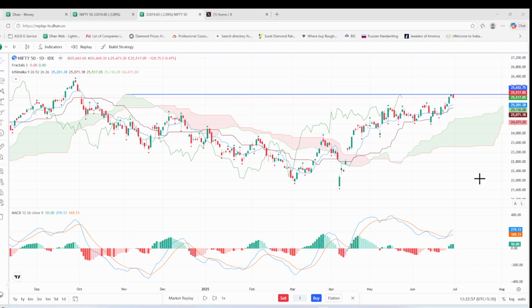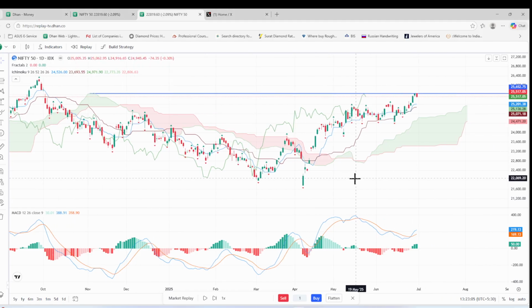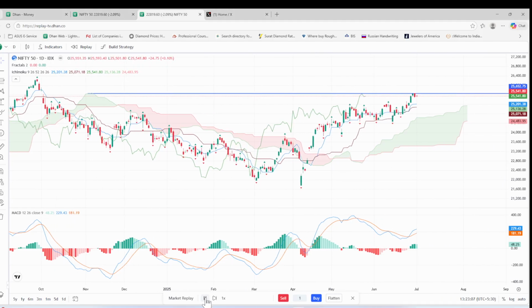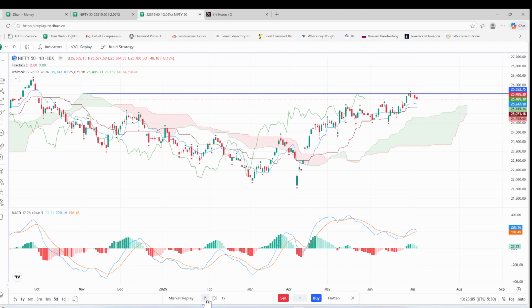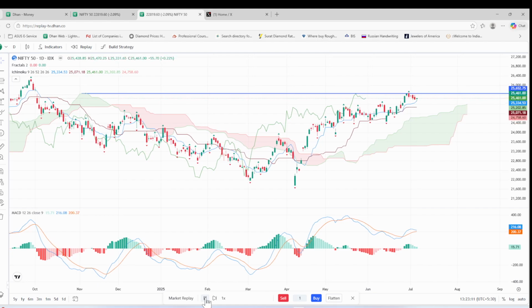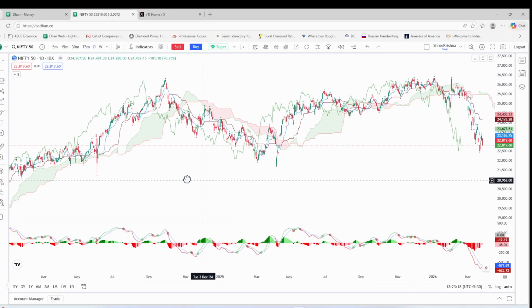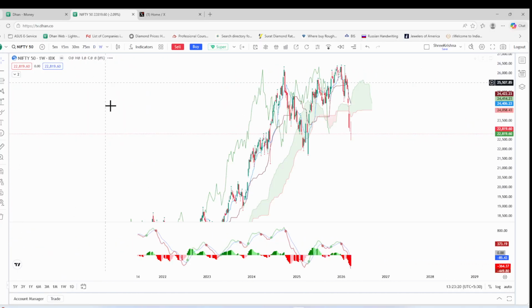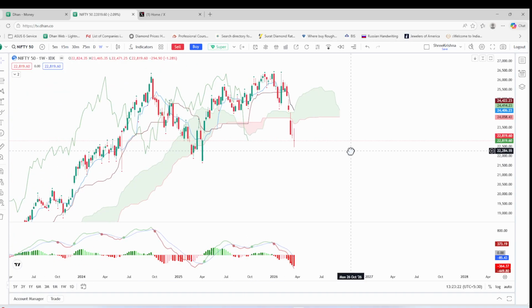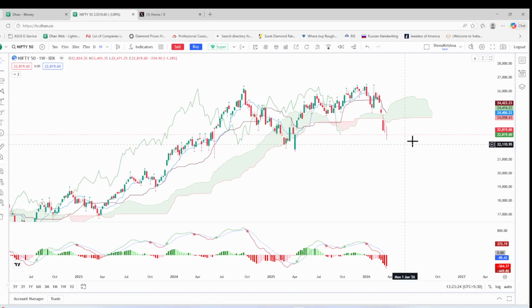Having a very powerful tool with us, knowing how it works, it should be an advantage for you to take advantage and use it. Okay, so now I will cut it down, and now what I will do is I will go to the weekly, and in the weekly you can see it has come down here.